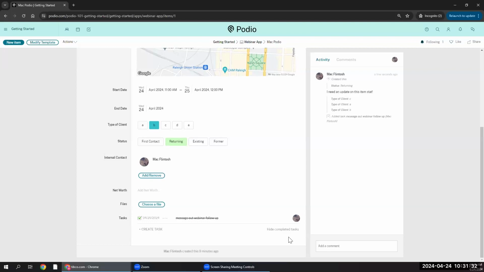Another feature we've released in more recent times is the ability to hide completed tasks. So this way, if I just want to see the stuff that's still pending, I don't need to see the stuff we've already done, I can go ahead and select that option. It would then remove that from my visibility, and then I could go ahead and hit show all tasks, and it can bring me back to that main view. So it allows you to toggle back and forth between the two.